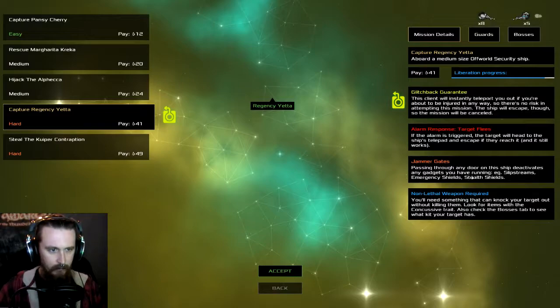Passing through any door on the ship deactivates any gadgets you have running. Slipstream, emotion shields, stealth shields. You'll need something that can knock out your target without killing them. Look for items with the concussive trait.